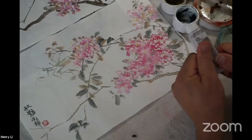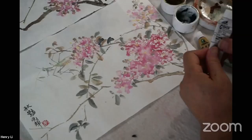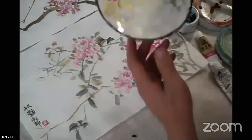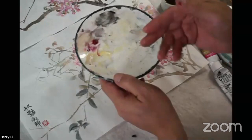Sometimes we use the poster white. It's basically gouache. Some watercolor artists use gesso. It's water based. It should work also. But I think the key is the consistency of that. Also, like today, I used the opaque yellow, which is Naples yellow, right? With some white that will warm it up.